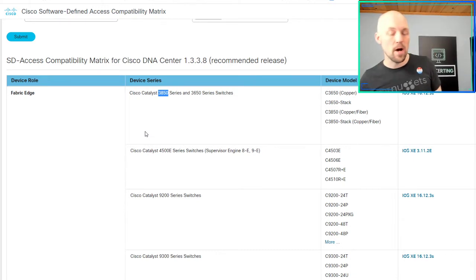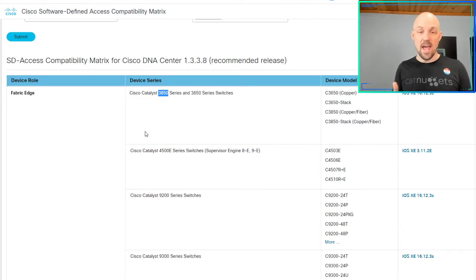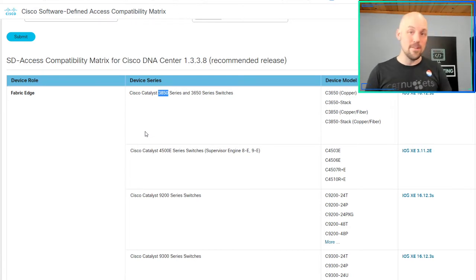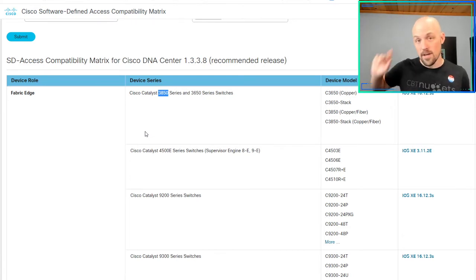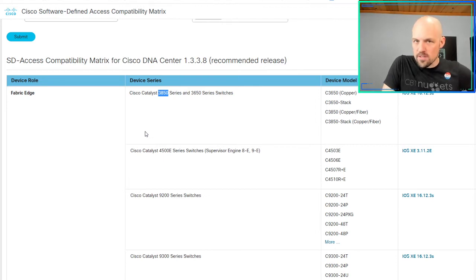That's the miracle that this UADP was, and in a lot of ways it saved Cisco's bacon. Or, put another way, it allowed Cisco to actually push SDA forward. Because as happens with a lot of these huge companies like Cisco that invest literally billions of US dollars into developing switching platforms, for them to then say, hey, it's great that we just came out with these 3850s and 3650s and started selling them by the millions, but guess what? Software-defined networking is kind of a big thing, and we need to jump on this bandwagon and launch a switching platform that can support it. Cisco would not have had the choice of doing that if the 3850s and 3650s had been left behind.